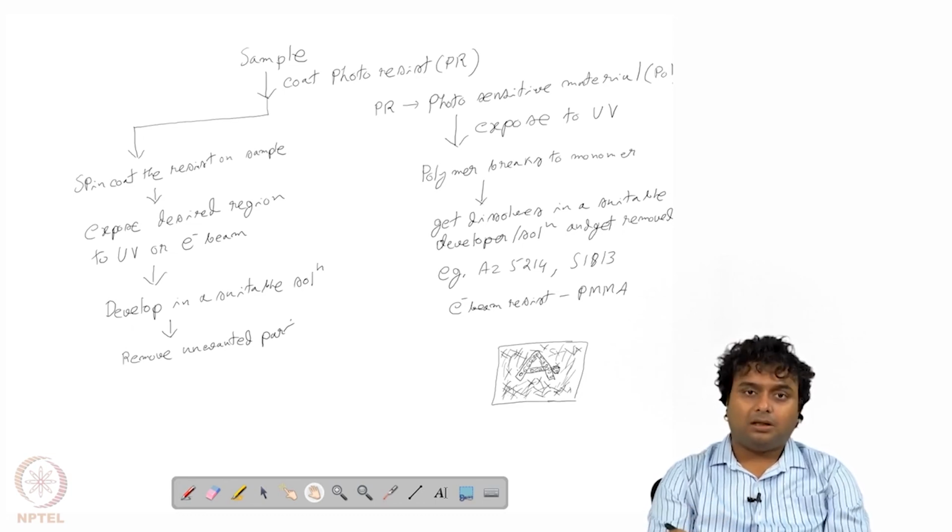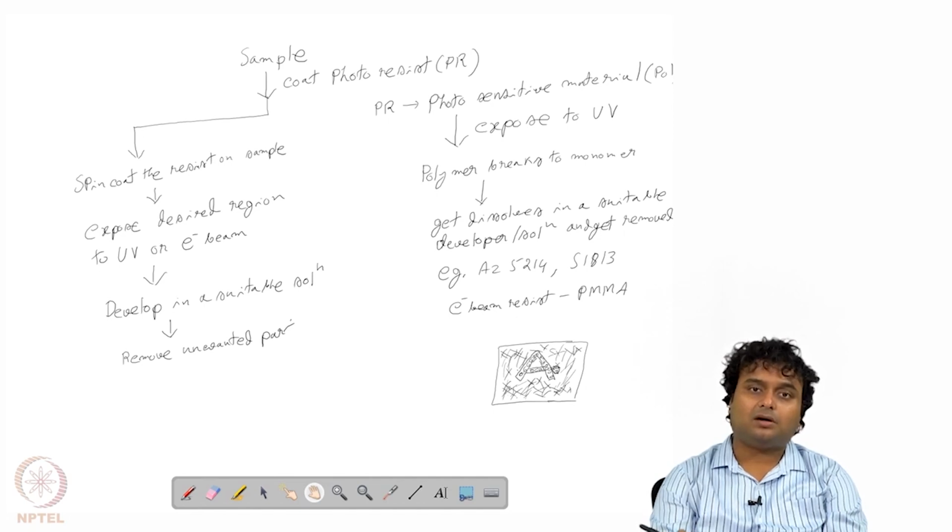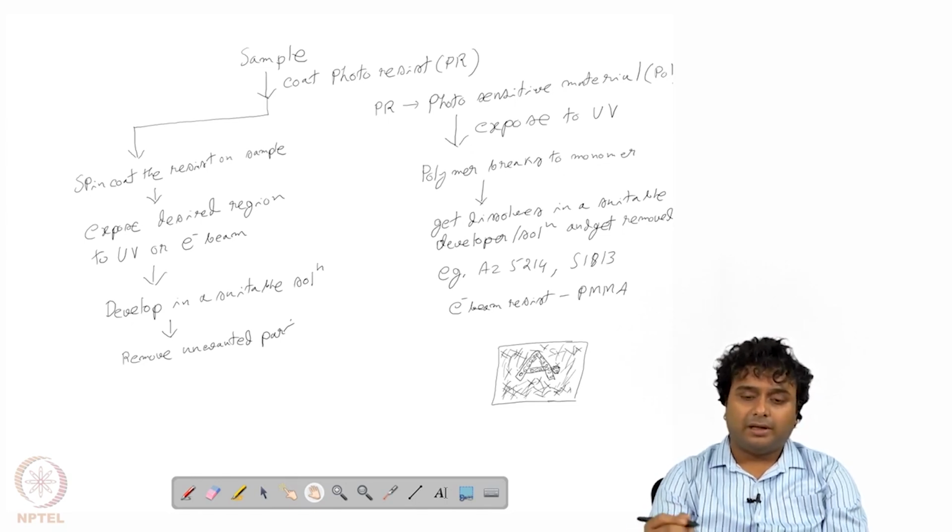And even after development also we need to use baking, because development is done usually in liquid solution, whether MIBK or MF26 which is used for AZ kind of photoresist, they are ultimately liquid solutions. So that solvent also sometimes gets soaked into the sample. So for that also you can heat the sample for some time to get rid of that liquid material.